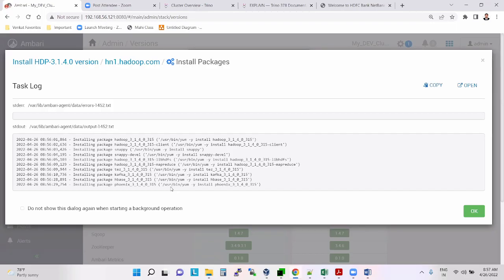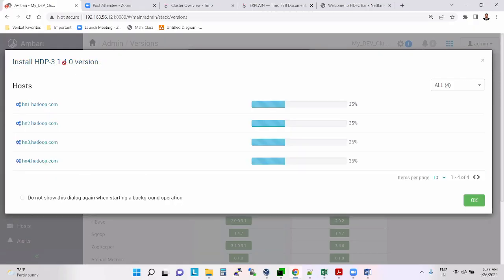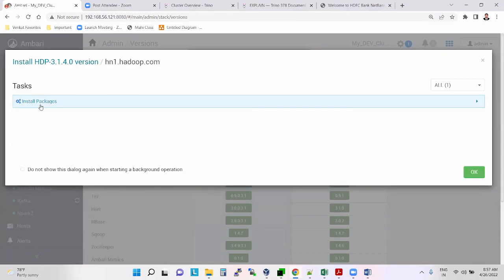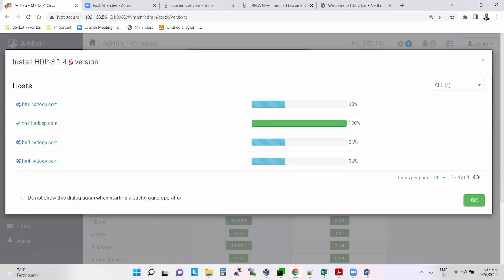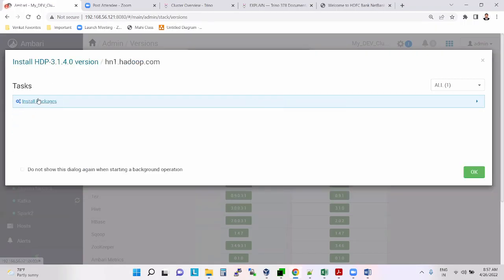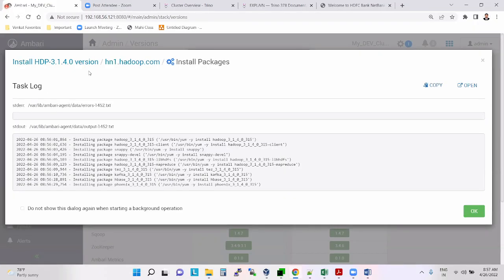So even in the case of an express upgrade, do we still need to do a YUM update on all the individual nodes, right? No, sir. Did I do a YUM upgrade? See, the UI is doing it now. This process is doing the YUM update and all. But before, you ran some update on the cluster. Those were only for the UI and the agents, a manual YUM update. But this Hadoop stack and all is automatic.